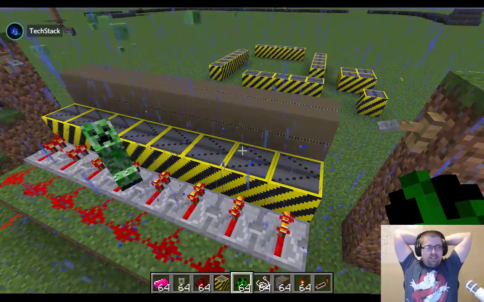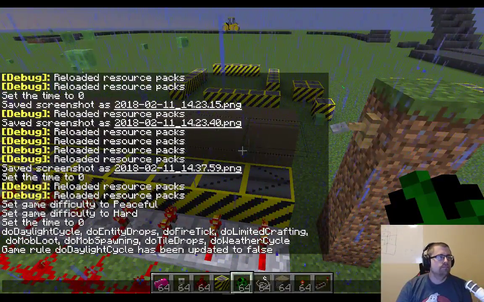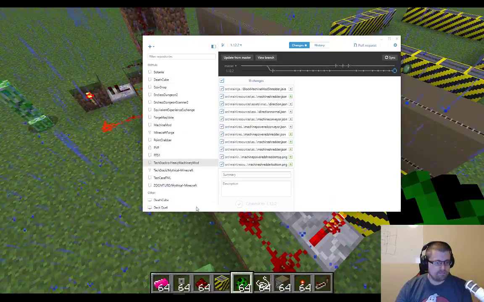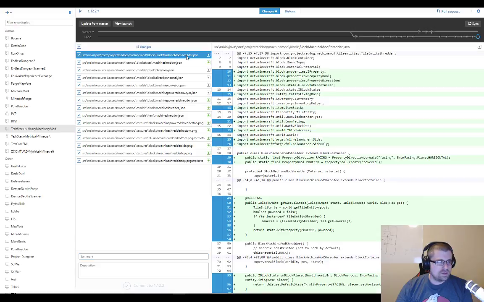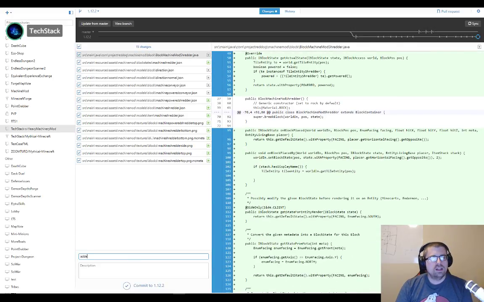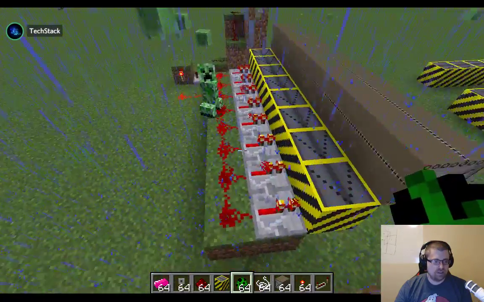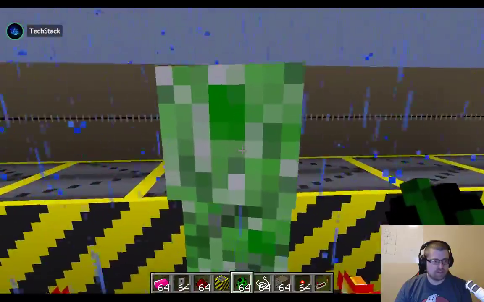I think I need to commit this to get this up to the server if nobody's on it. Let's see. Nope, there's a couple people on it. Okay, still need to commit this to the GitHub though. Is all texture work? Yeah, what's this change? Right. Added textures to the shredder. That's right, last night we probably killed a couple hundred of them. I started adding this block before I had textures and stuff.